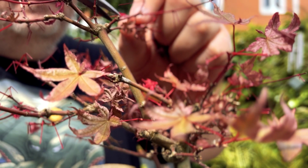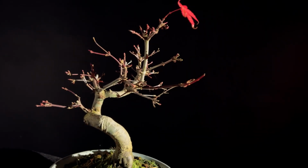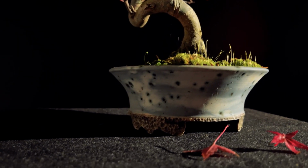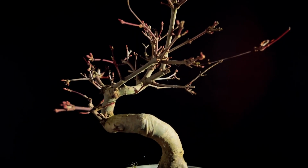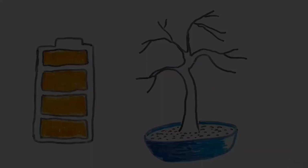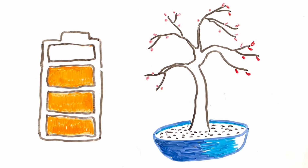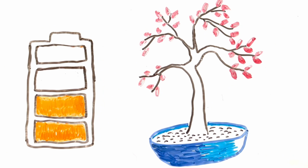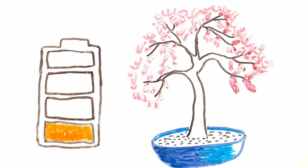The dangers of defoliation. Full defoliation of a bonsai tree is not without its risks. Defoliation is a stressful process for the tree. Over-defoliation or defoliating an unhealthy tree can lead to severe stress, weakening the tree and making it susceptible to diseases and pests. Producing a second set of leaves requires a significant amount of energy from the tree. If the tree's energy reserves are insufficient, it may not be able to produce a new set of leaves, leading to a decline or even death of the tree.